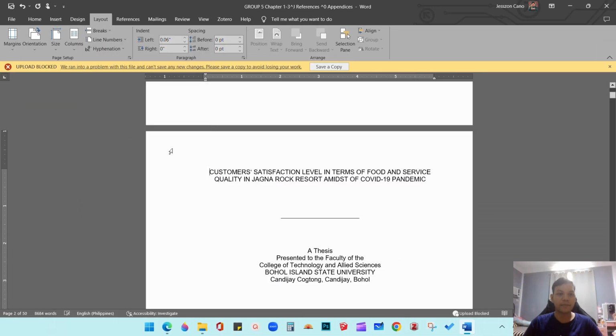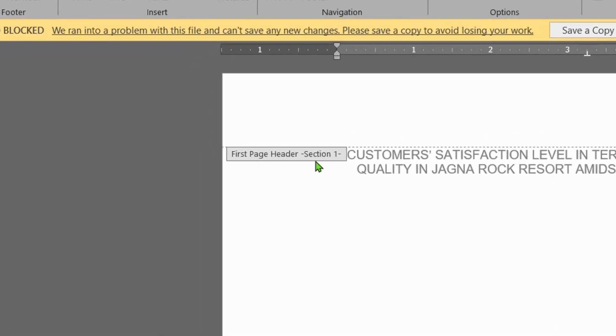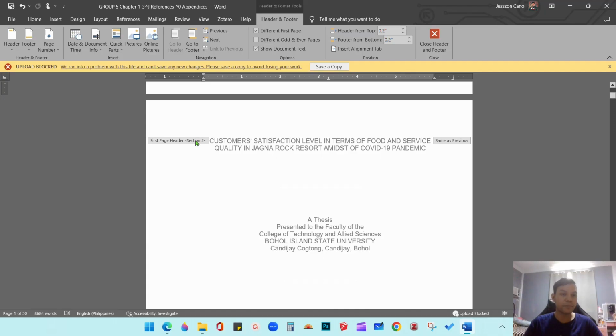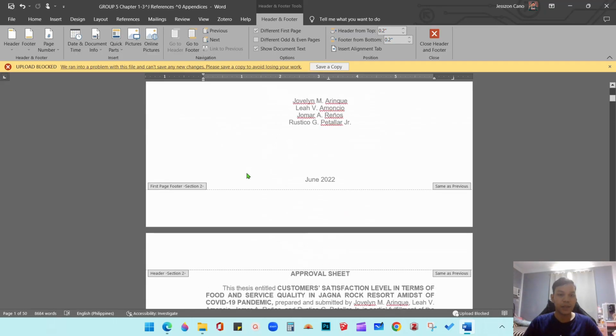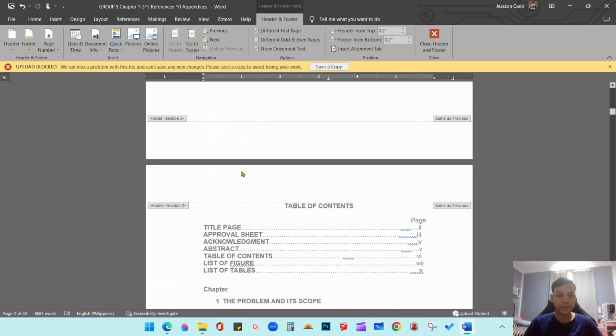Once we have clicked that, it separates from the other section. For example, if we double click here, you can see Section 1, and here we can read Section 2. That means you've done the right part. Then we need to put another section in the chapter.